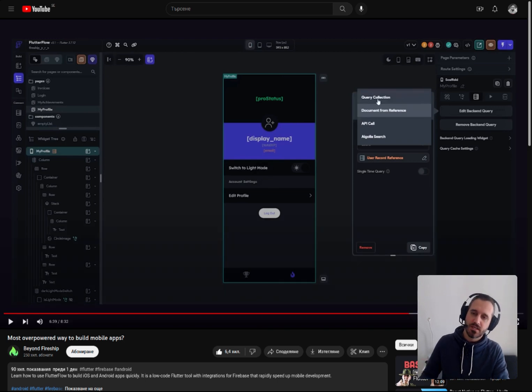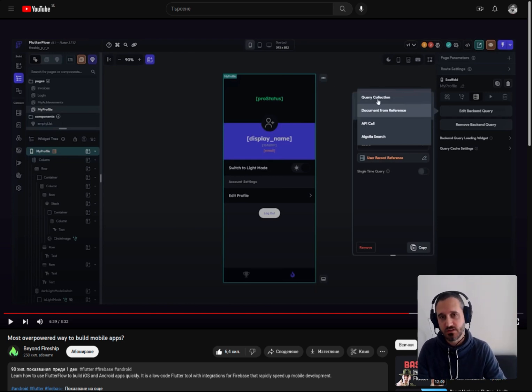Yeah, about that, about APIs, I don't know what the FlutterFlow logic is, but you can actually query an API call using an action as well, not only from the widgets. And you cannot actually use actions for querying Firebase documents. But just to let you know, you can. It's for the new user. It's a little bit complicated and a little bit mixed up. Why you can query an API call from the widget tree and from the action, but you cannot do it for the Firebase storage. And actually, I did a video about that: how you can actually query a document or documents using an action and not doing it from the widget tree.